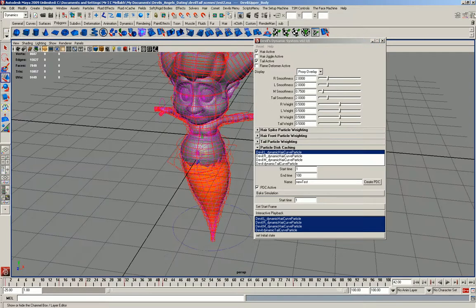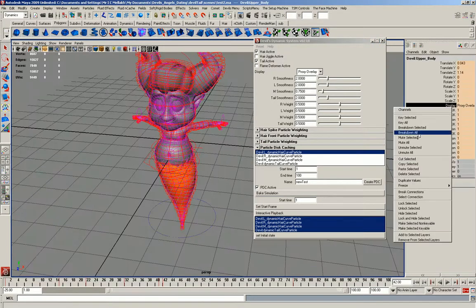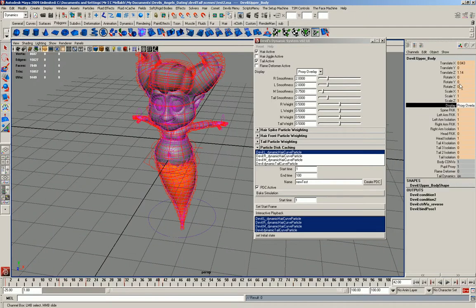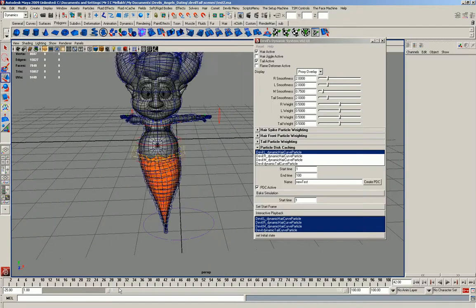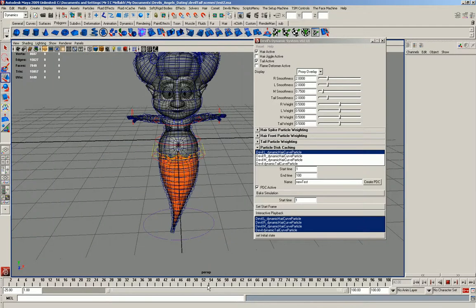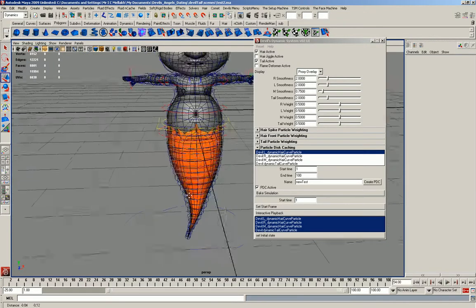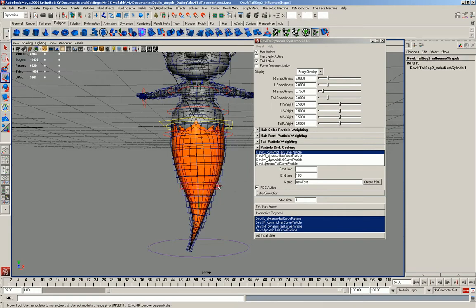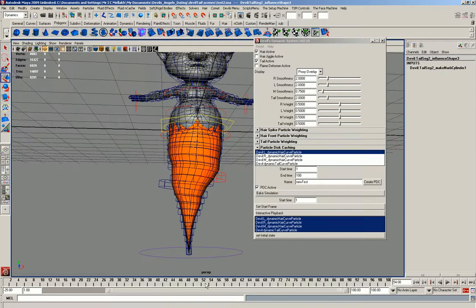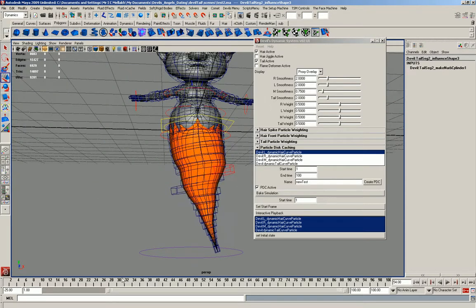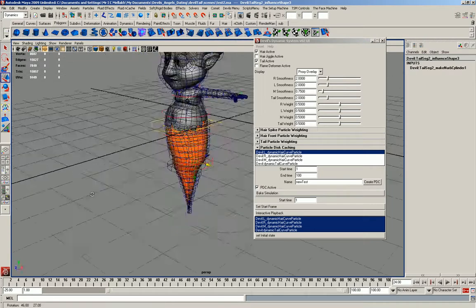Basically what happened was I keyed everything. Now if you've got the proxy overlay and you've got the cached particles, you can animate these on top of it. It will add to the additional.